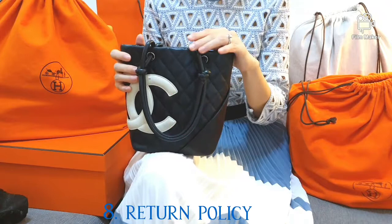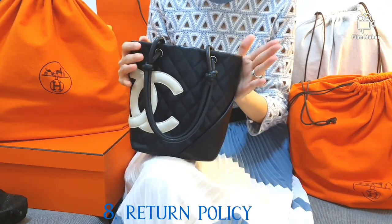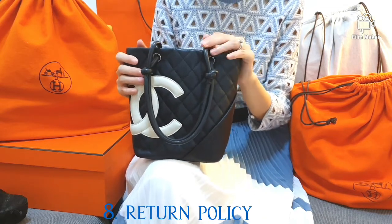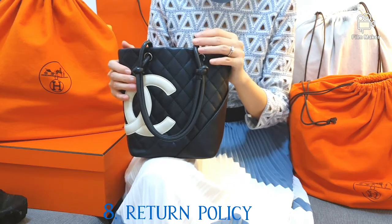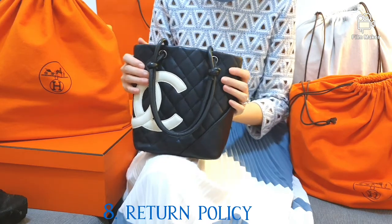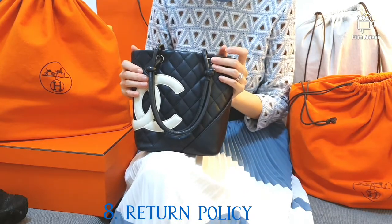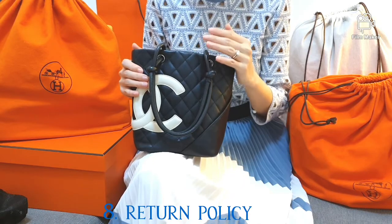We often overlook this important point when we window shop, which is the return policy of the reseller shop. Those which offer a full money-back guarantee or store credits for returns give the consumer the confidence and assurance in shopping with them and prove the authenticity of their product. I would be wary of reseller shops that do not offer returns.